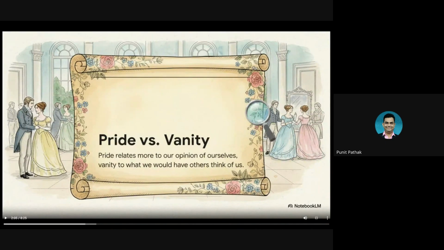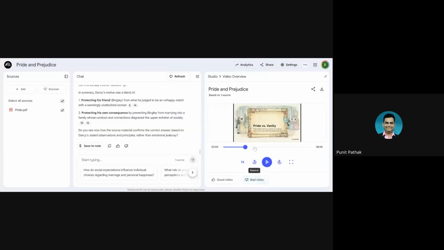Now, not only this, we can do something else also. So let me just close this. One second. From here, just like I can download the audio, I can download the video as well. I have clicked on the download button. Let me reshare the entire screen so we can see the downloaded version of the same.